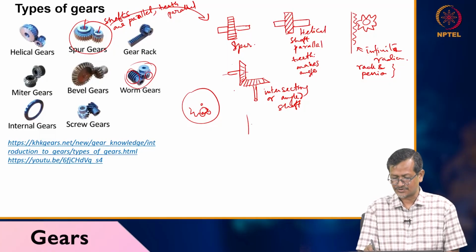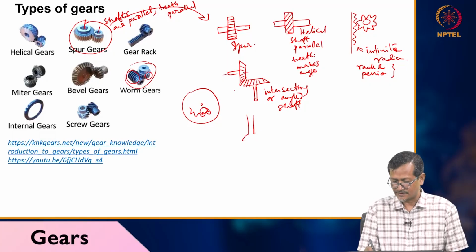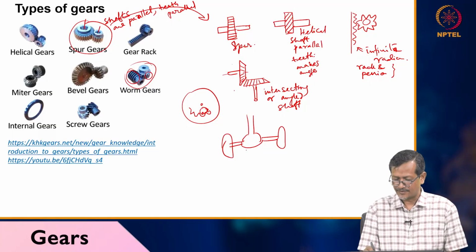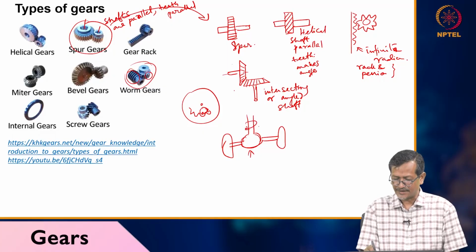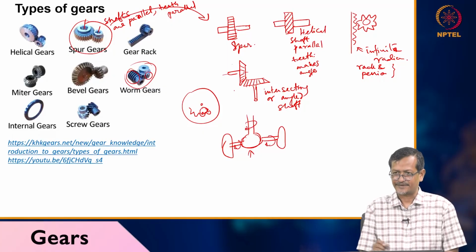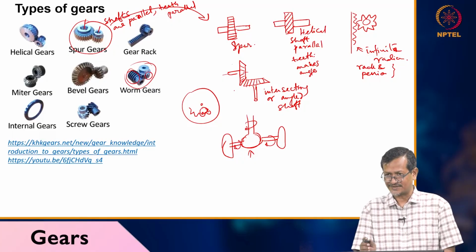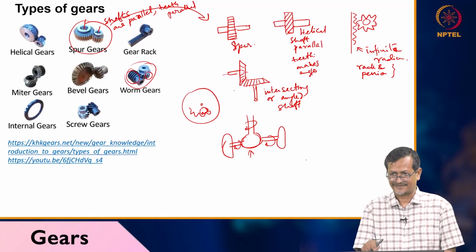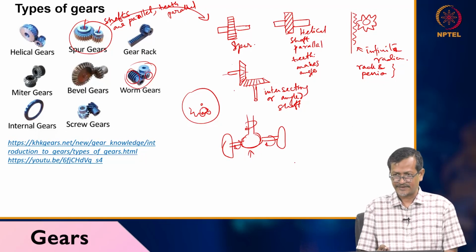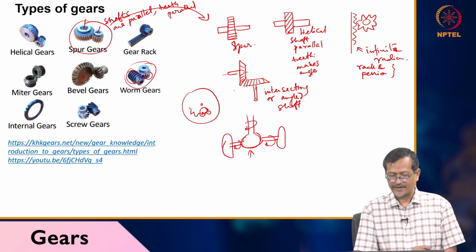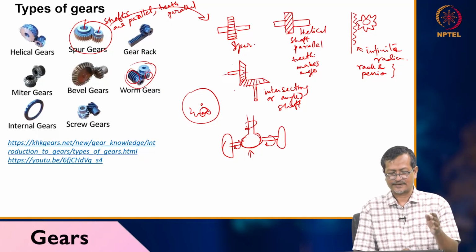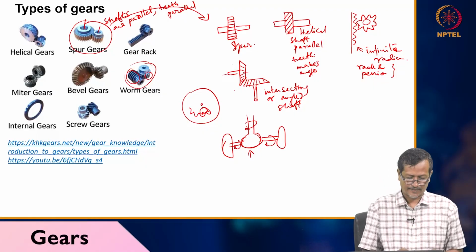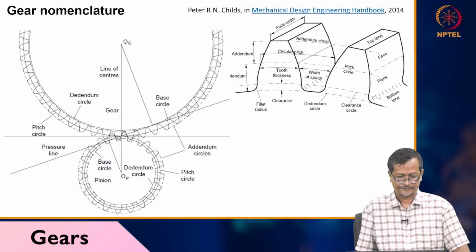For example, if you see the back side of a truck, there is some mechanism like this, then the wheel is here. From the backside, there is one gear system. This will be rotating continuously, and the wheel will be rotating. The shafts are perpendicular to each other, so in that case you can use bevel gear. Spur gear you cannot use. Similarly, car wheels also will have bevel gear, and wherever required, you can use a gearing mechanism as per requirement.